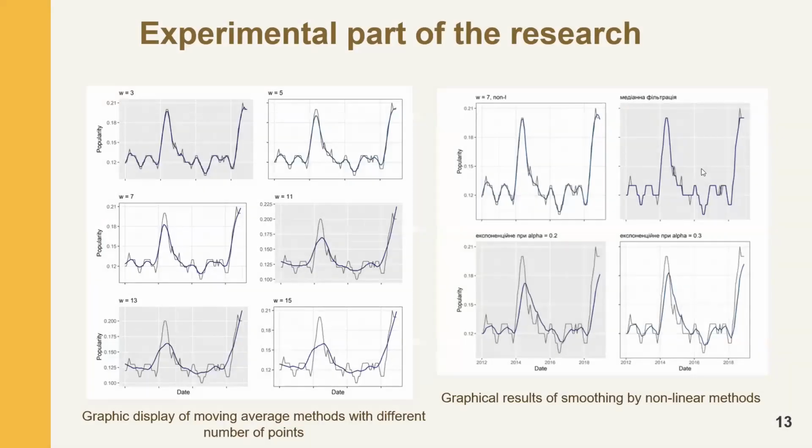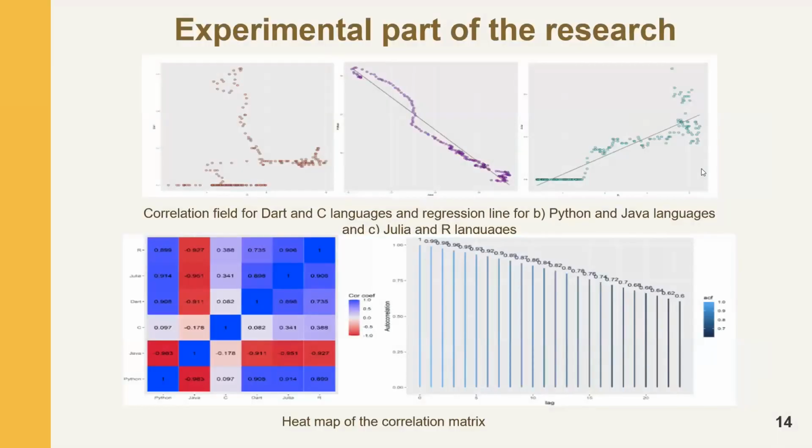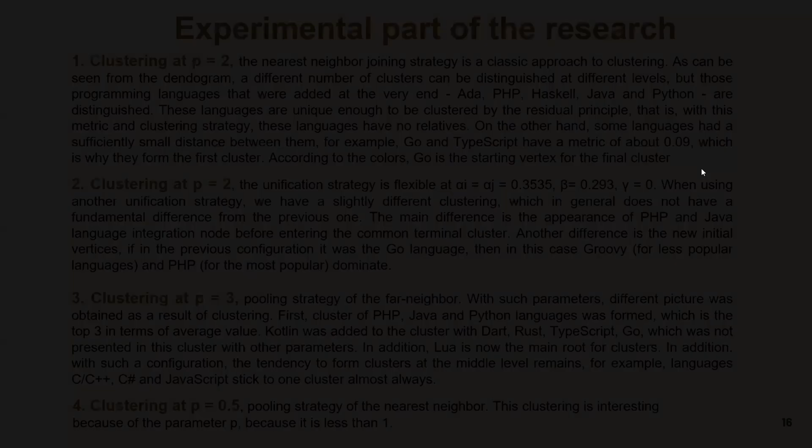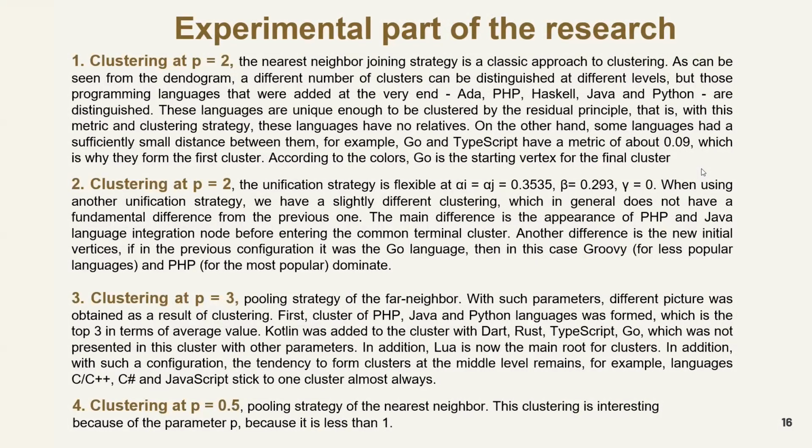So there is no linear relationship between, for example, Dart and C#. Java and Python are completely different, but are equally popular. Python is a little bit more popular than Java. Since data analysis, data science, and neural networks are popular, the R language and Julia are interesting for popularity and become more and more popular. So it's obvious that we should try to learn new languages, not only traditional ones.